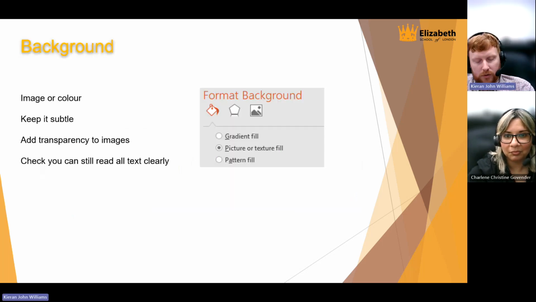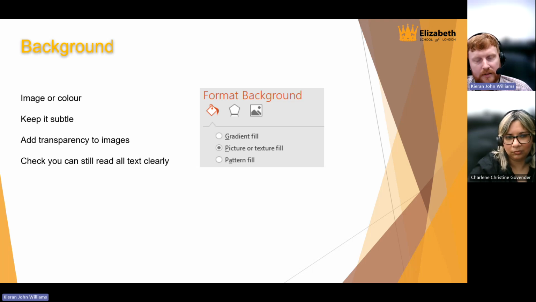Okay, so once you have your color sorted, you now need to be thinking about the background of your poster. Okay, so do remember it could be an image on its own. So the background could be an image, or the background could also be a blank color. So the way that you want to do this on a PowerPoint is by going to the Format Background section and then choosing either a picture or a texture fill. This will make sure that it is easy to read and hopefully accessible for everybody who's reading it.